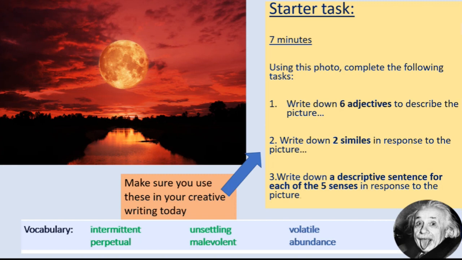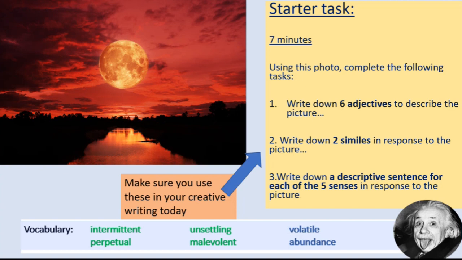Here is a picture we are going to look at today. When you get the picture in your exam, there are 6 adjectives around the picture that you will use. Also write down the similes you will use too. The moon was as ominous as a predator lurking in the shadows.